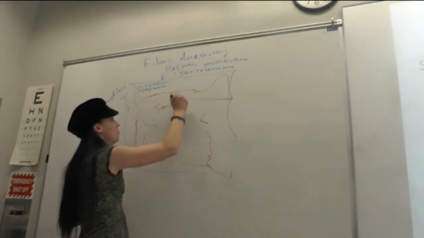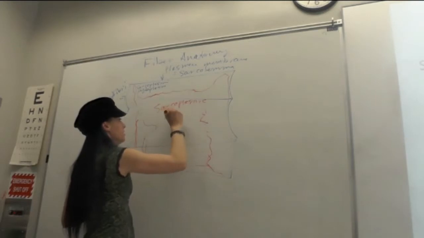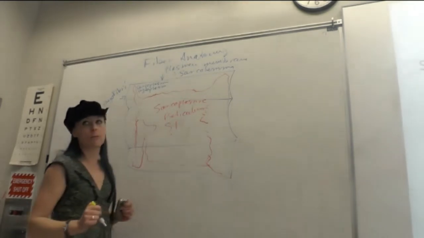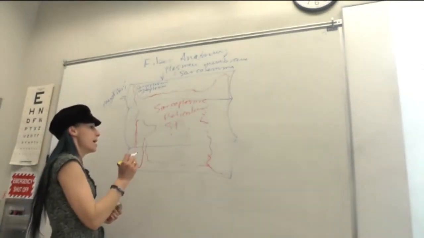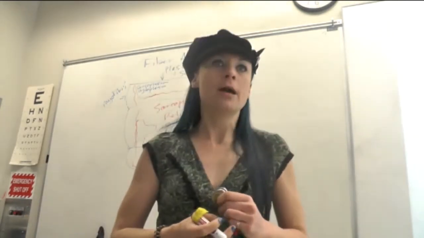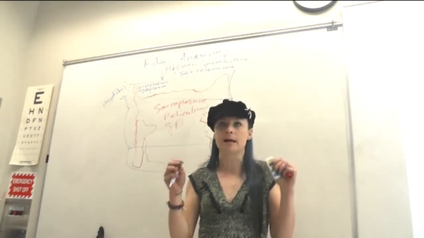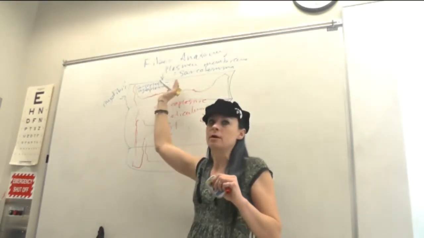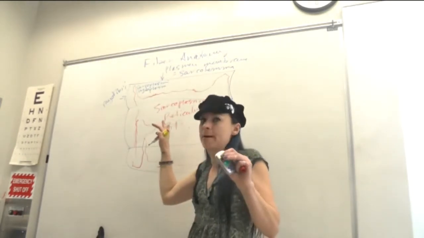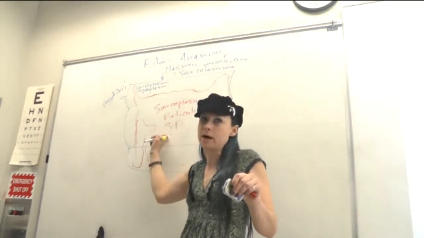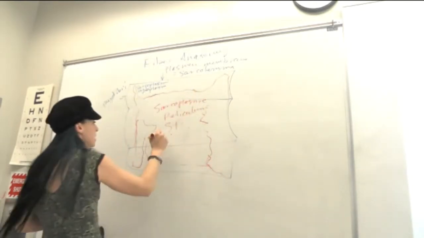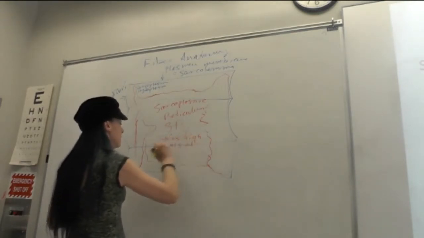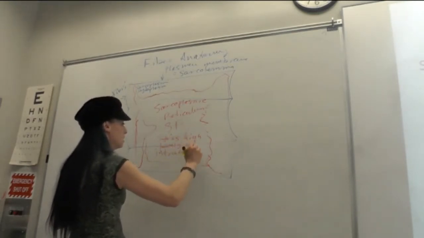So this is sarcoplasmic reticulum, which I will from now on abbreviate as SR, Sarcoplasmic Reticulum. And this is modified endoplasmic reticulum that stores high levels of intracellular calcium. Anytime calcium's outside in cytoplasm, it's doing stuff. So in order to have high amounts of it inside the cell, not doing stuff, I've got to store it. So I store it in my SR. So we'll say this stores high levels of intracellular calcium.